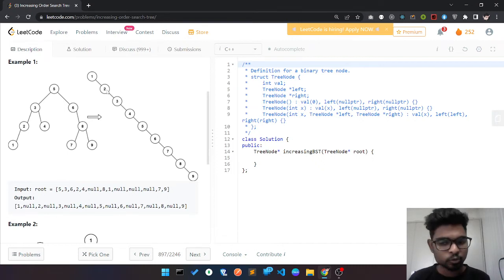And there are two ways. We can use extra space or we don't use extra space. You can do both of them, and doing it with extra space is easy. You just take the in-order traversal and store every node's value into a vector, and after that create a brand new tree.